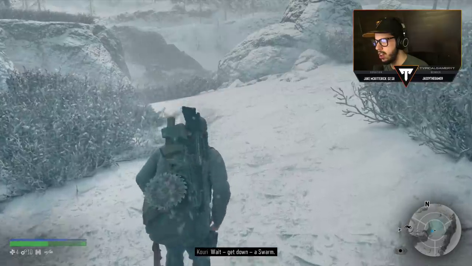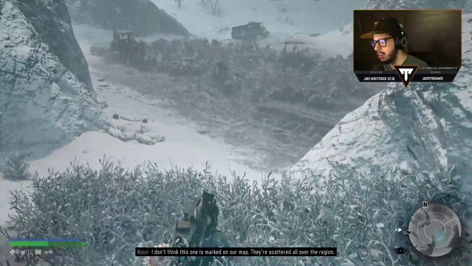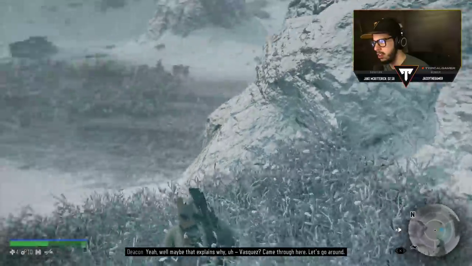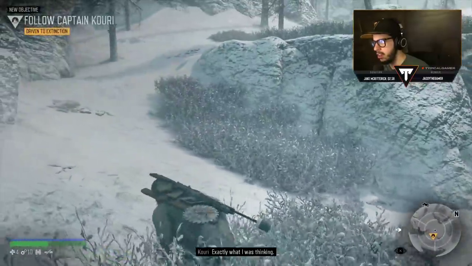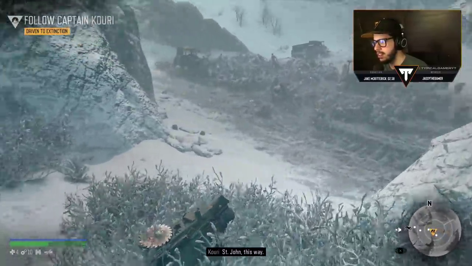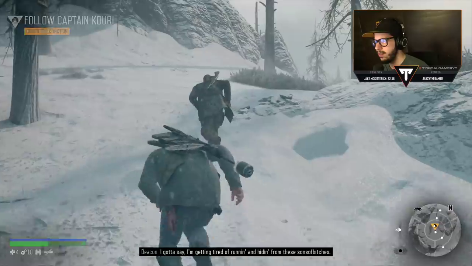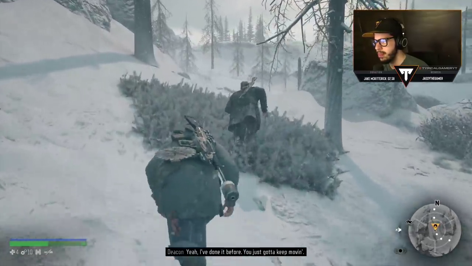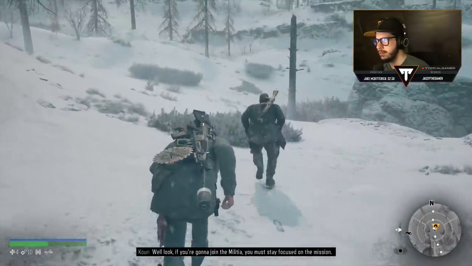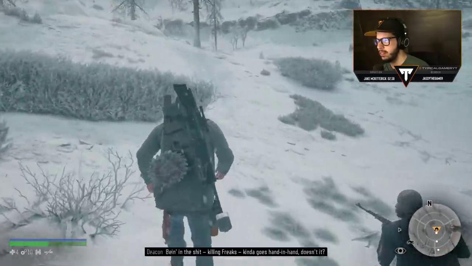Wait, get down. A swarm. Let's go around. Exactly what I was thinking. That's a lot of zombies. Say, John, this way. Yeah, right there with you. I gotta say, you're getting tired running and hiding from these sons of bitches. You ever take on a swarm? Yeah, I've done it before. This is gonna keep moving. Look, you're gonna join the militia? You must stay focused on the mission. We're not out here to fight freaks. Being in the shit, killing freaks, kind of goes hand in hand, doesn't it?